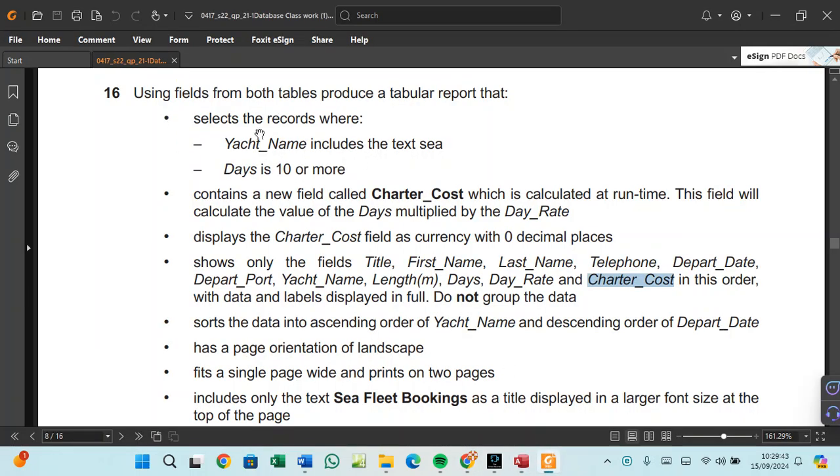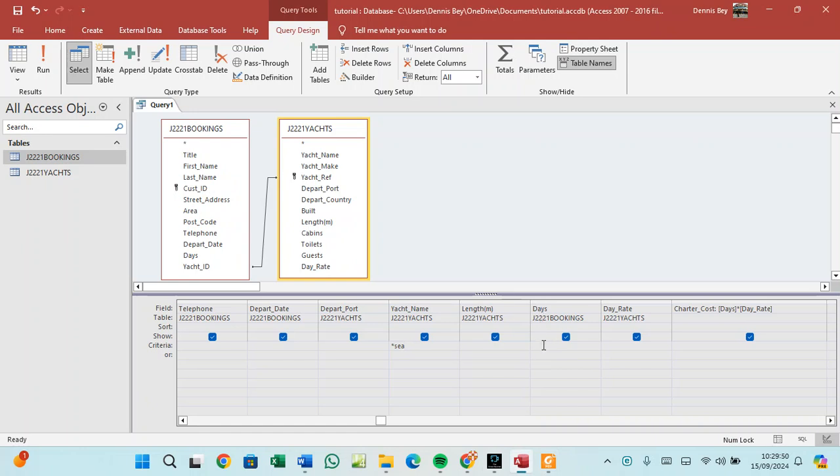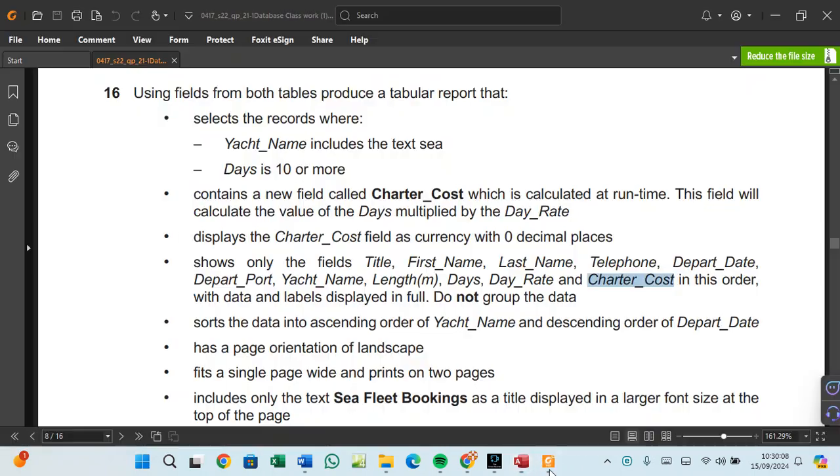And then here they're telling us days is 10 or more. The condition, days should be 10 or more. So I go to a place called days, then under criteria, I put greater than or equal to 10, meaning that from 10 and above, greater than 10 or equal to 10, but 9 is eliminated and below. So equal to 10 and above. Let me see again. 10 or more. That is the condition. You put greater than or equal to 10. And then what else are they telling us? So I've done this.